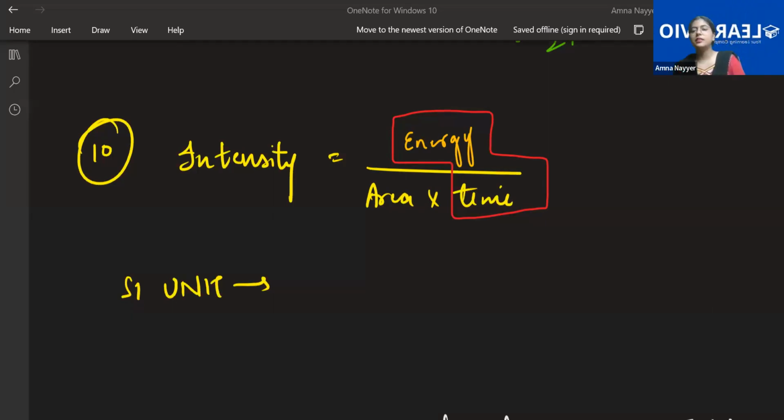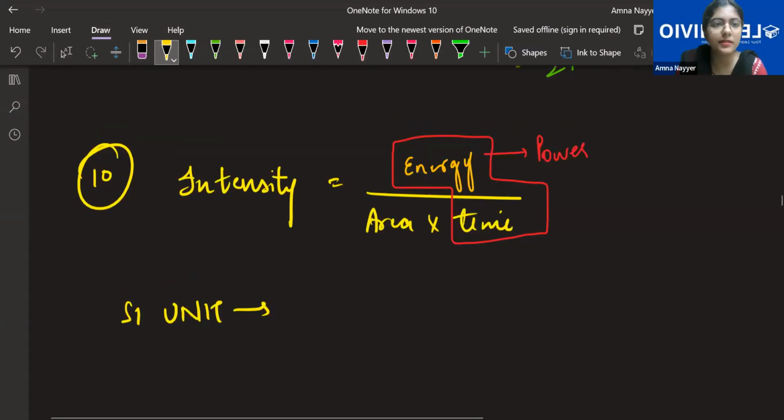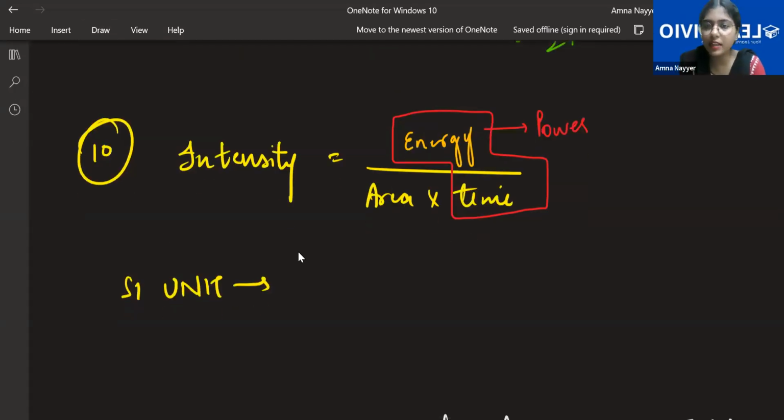Okay. Yes, because your initial answer, I think, your voice cracked in between. That's why your voice wasn't coming. Yes, now it's fine. Yes, it is power. You are right. Energy per unit time is power. You initially thought that this is the speed.